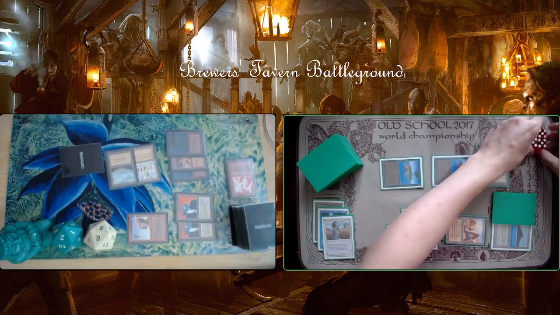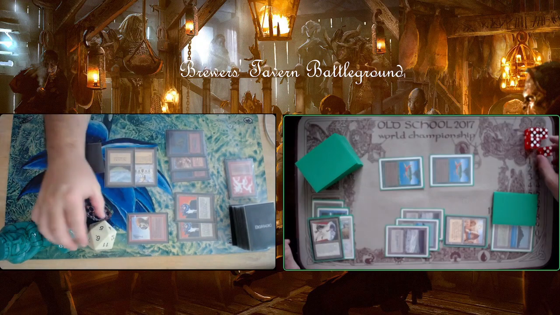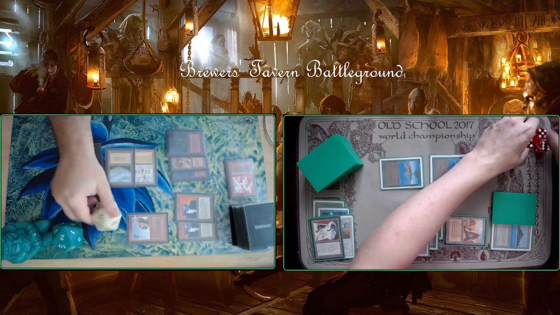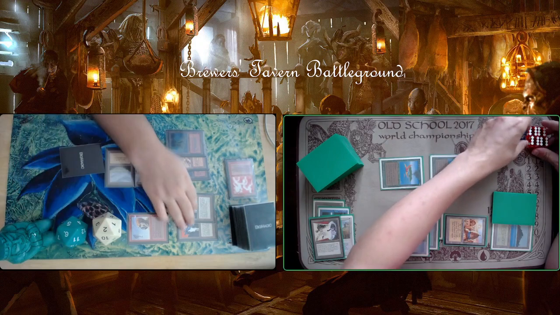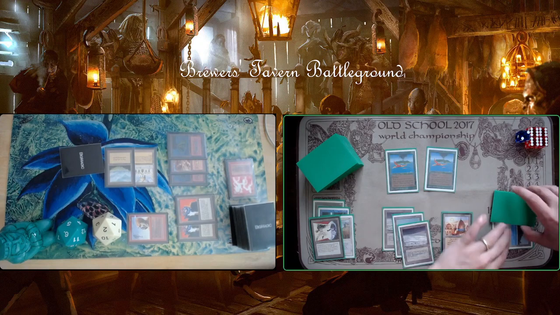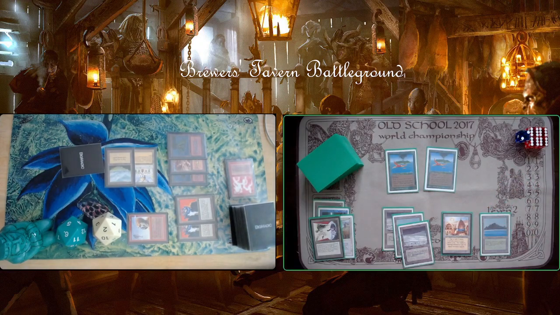So we're in the upkeep. I go to 22, right? No, 26. Even better. Wait. What a combo here. Wait one second, this is 24, 26. I untap. Switched life totals, draw for the turn.